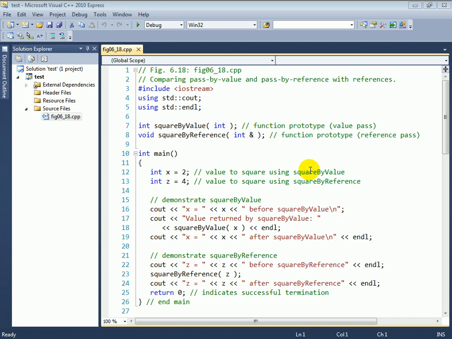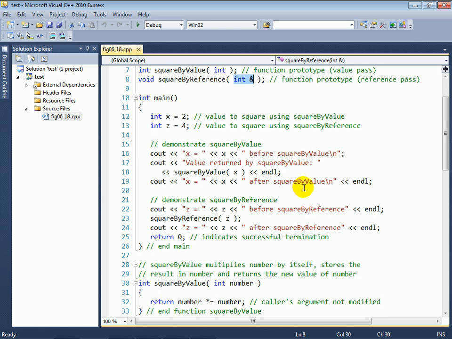One is using this concept called a reference, and another is by using pointers, and we'll show you how to use pointers in a subsequent lesson. For now, we'll focus on the concept of references. So what we have in this example are two different functions, one called square by value, which receives as its argument a copy of an int value in memory, and one called square by reference, which receives an integer reference, and the ampersand in this case indicates that the parameter is being received by reference.